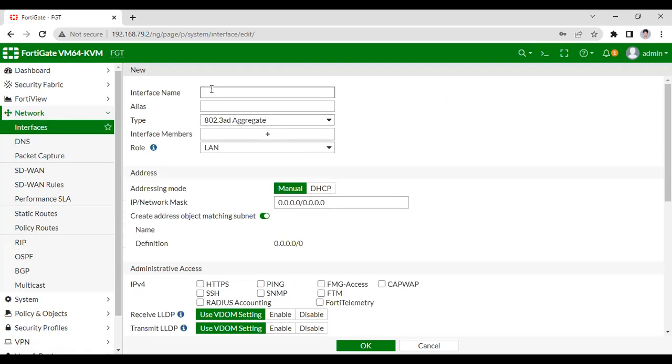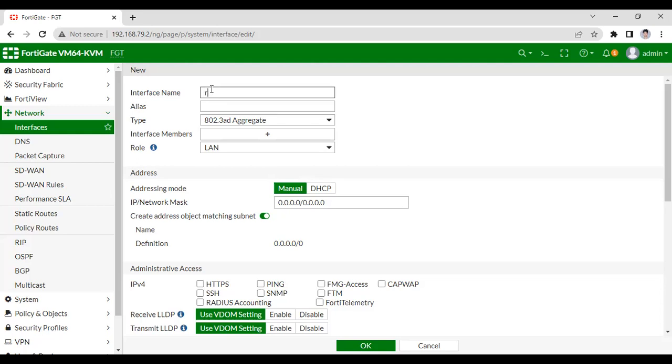So I'm going to configure aggregate, redundant link, or you can say LACP, Link Aggregation Control Protocol, right? With the help of LACP, we can configure two or more physical links into a single logical channel. That is called LACP. That is called the EtherChannel, right? So now I'm going to configure the redundant link.